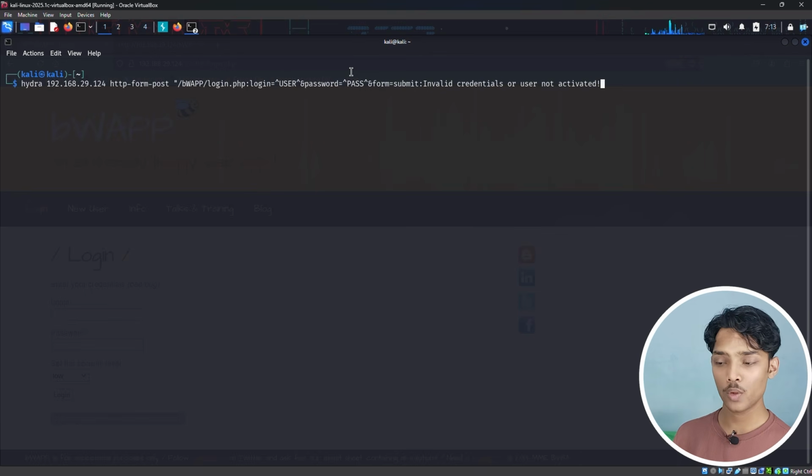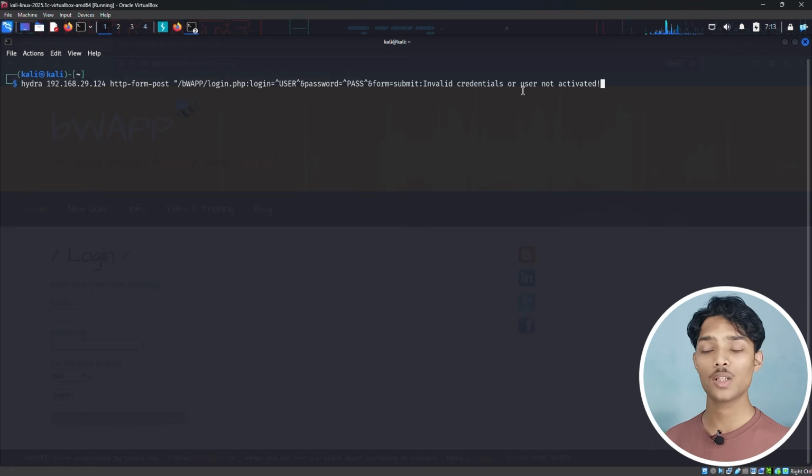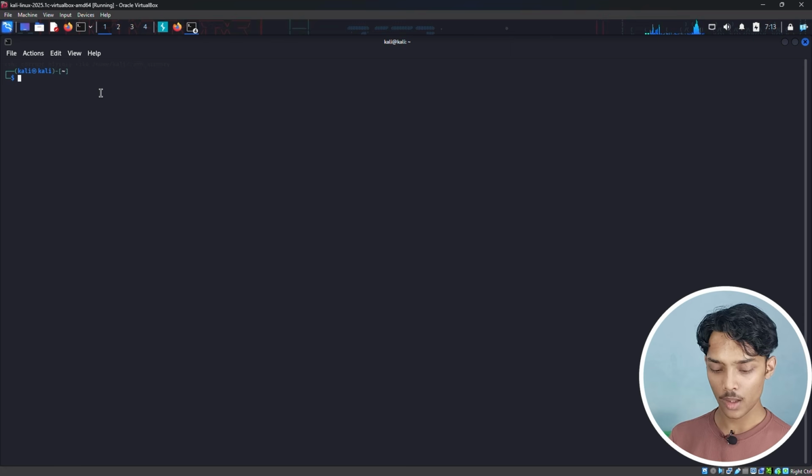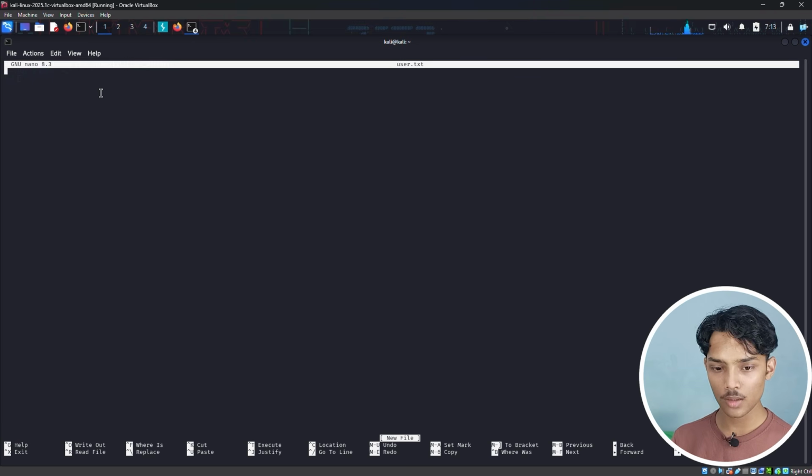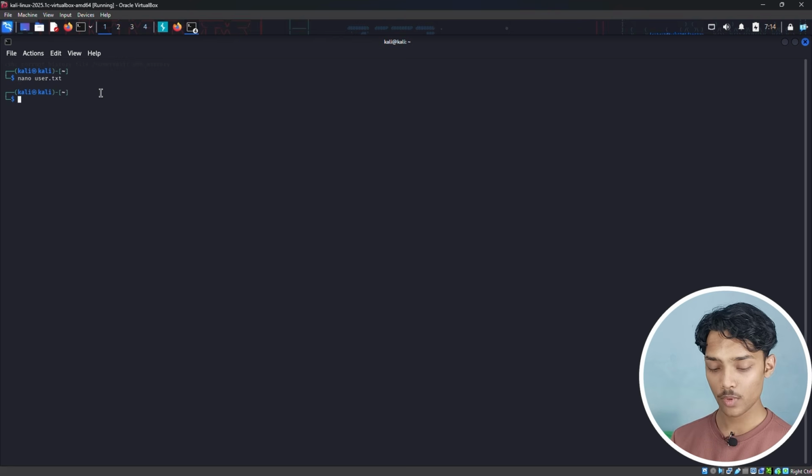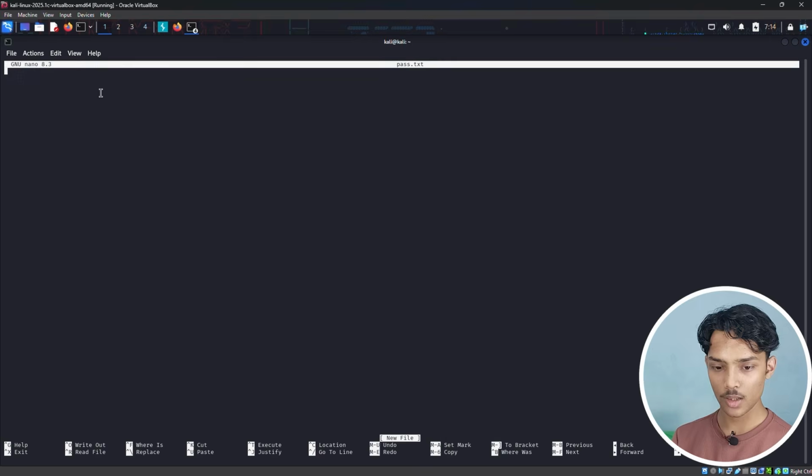Now you have to specify a word list for your password and username. So let's open another terminal here and type nano user.txt, hit enter and type admin123, admin09b as the usernames, and let's now create a password file. Just type nano pass.txt, hit enter, type admin, test, jjk, bug.